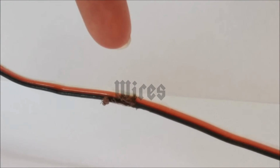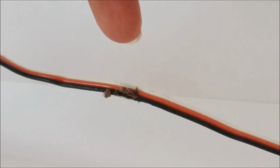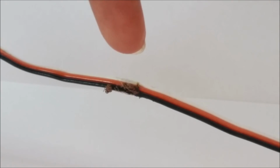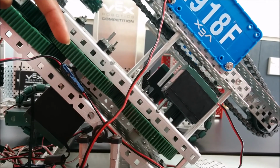Loose wiring often gets caught in the moving parts on the robot. Here is an example of a wire that has been caught in between two gears. This problem can be avoided with the wise use of cable ties. There is a danger of these particular wires being sucked into the gears and ripped apart because they were not cable tied appropriately.